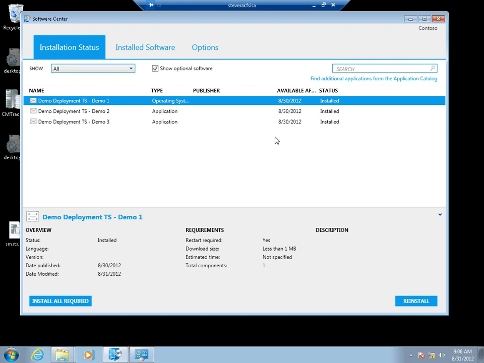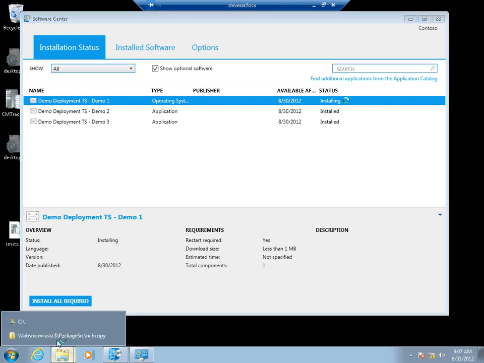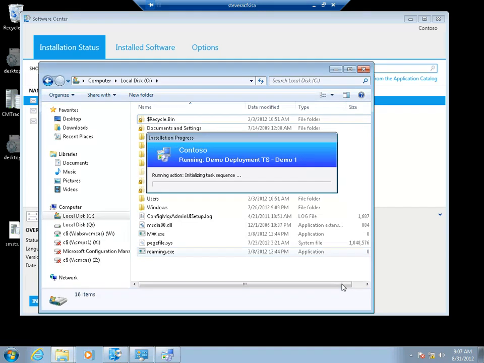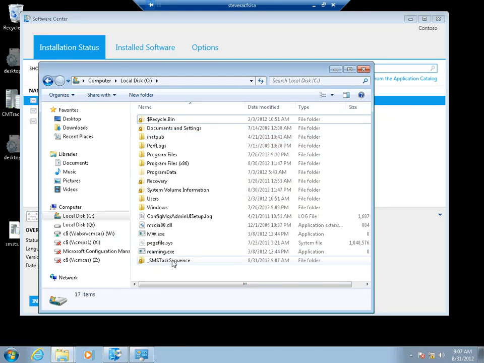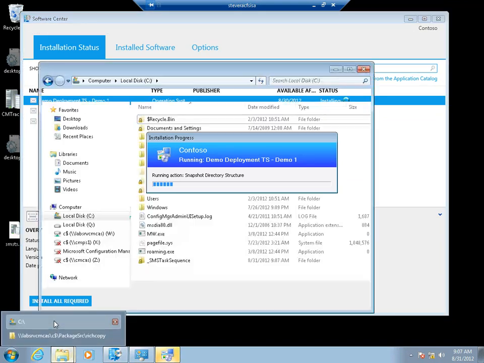So just watch as we step through the different sections, groups, whatever, of the task sequence, and we'll see what happens at the end. So let me go ahead and you see it's running. Let me go ahead and pull up proactively the C drive, and we'll see if there's any content added. I'll kind of crunch this a little bit. So you see the first thing coming in. That's just part of running the task sequence. Okay. I'll expand this a bit so we can see a little bit better. Expand it a bit more.